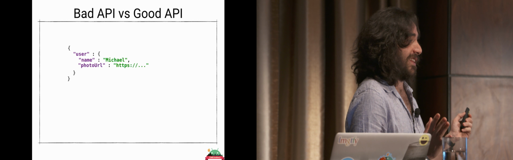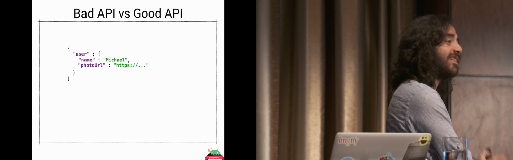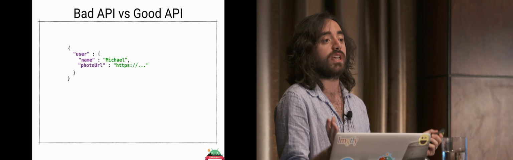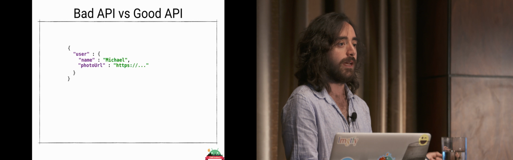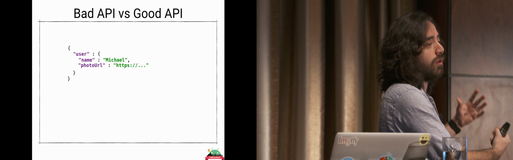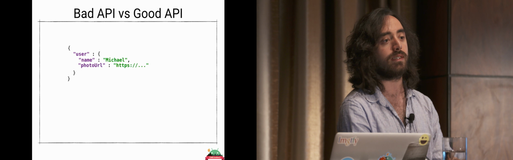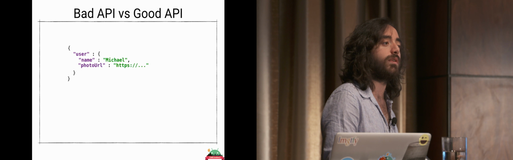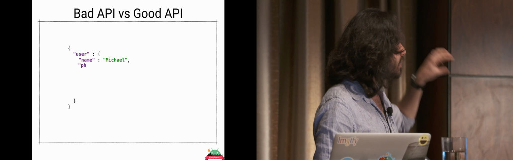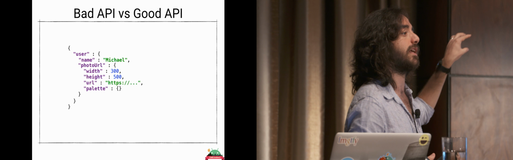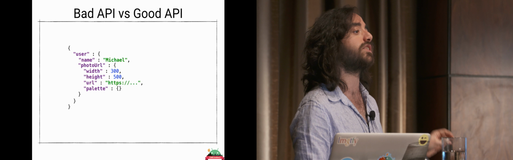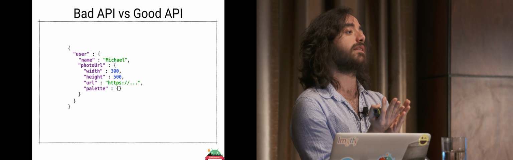Now, of course, there is a problem: how do you get the aspect ratio? If you are given an API like this, you cannot work around that problem. That's why I always try to convince people, if you are working with an API implemented in your company, you should convince those people to provide you metadata when they pass you data. So this API would be a lot better if they sent you the width and height so that you can calculate the aspect ratio. You don't need to fetch the actual image before laying it out properly.